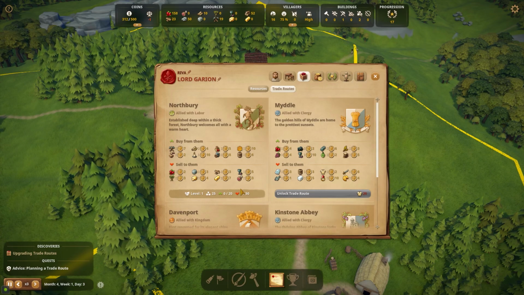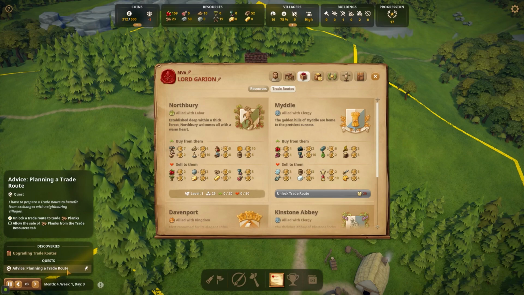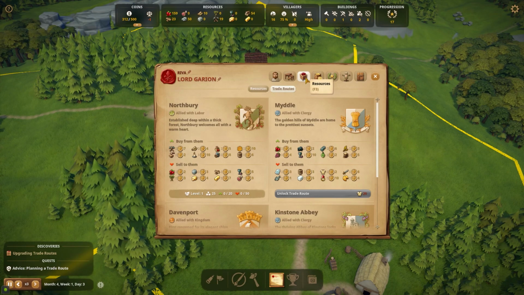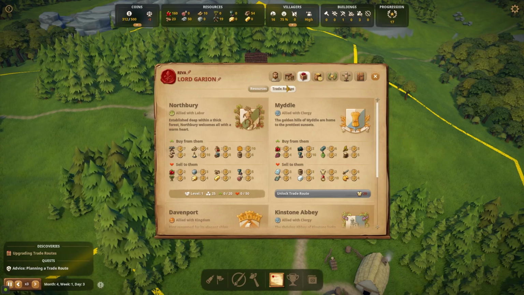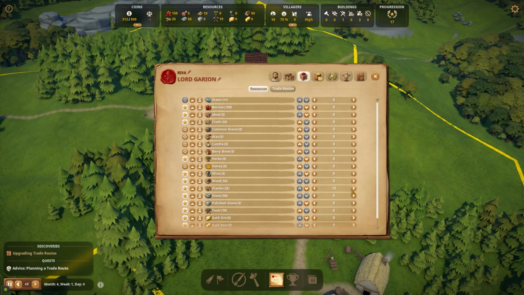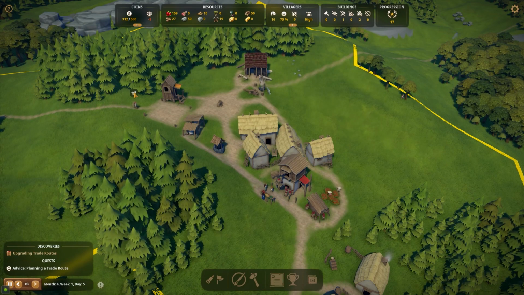Is it automatic? Allow the sale from the trade resources tab. I mean, there's resources and trade routes, or there's resources and resources. I don't see a trade resources. But what if I set that to 10? Oh! Hello.